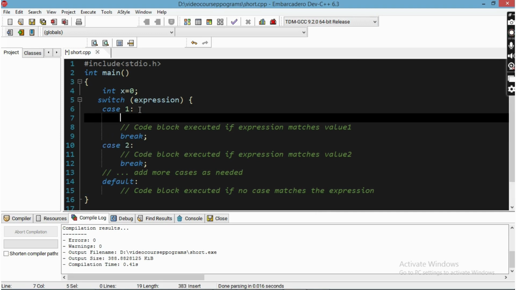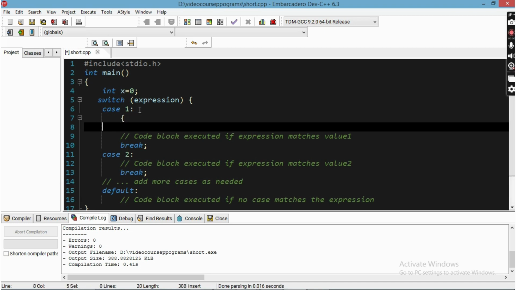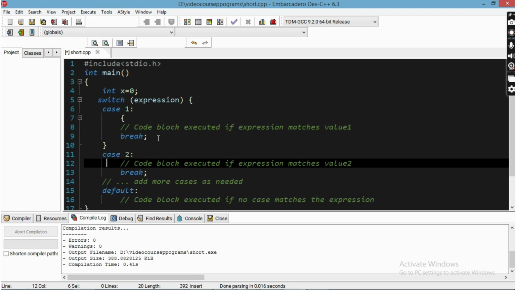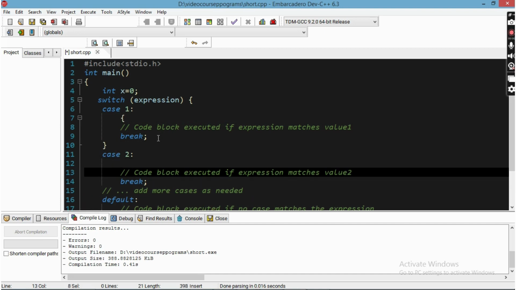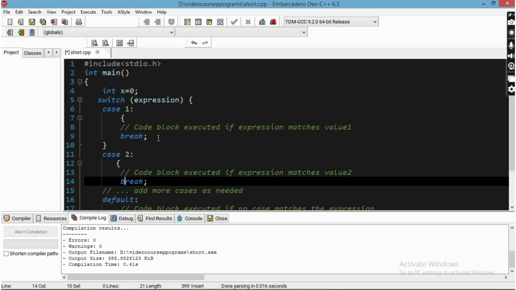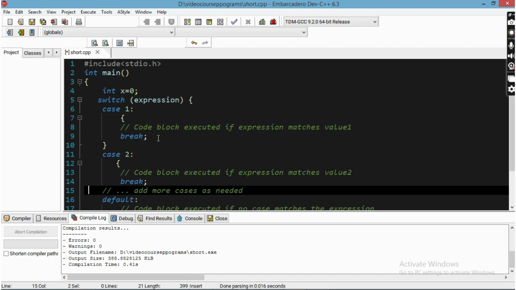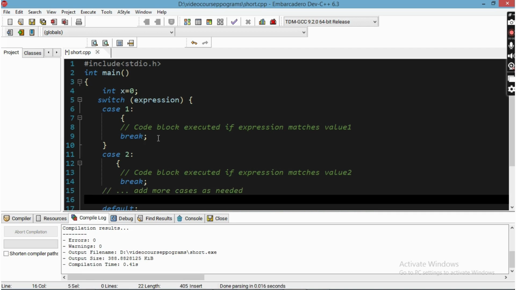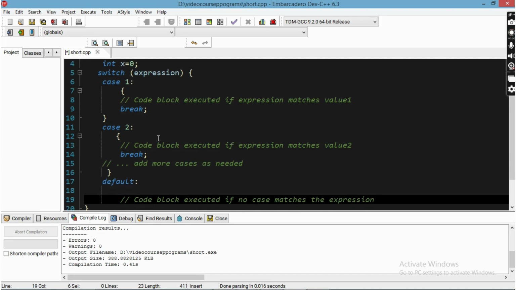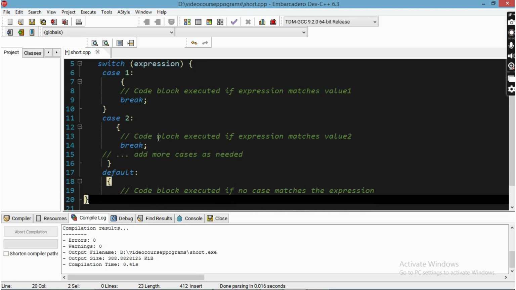It is a good practice to use braces in each case, to avoid any type of error, because these little things sometimes become a big problem in programming. So this is our default case now. Here we also put the braces.